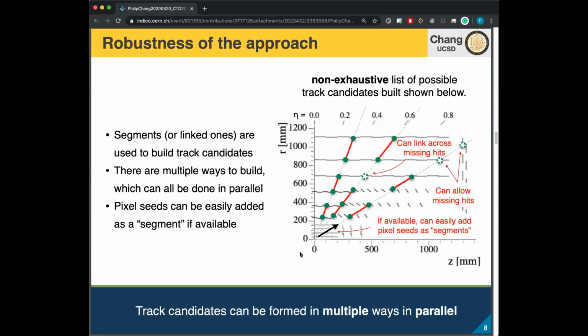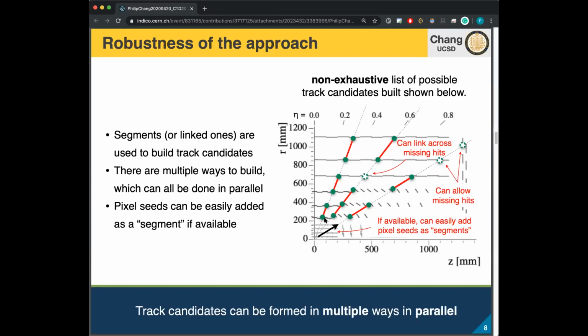So in slide 8, the robustness of this approach of having these segment linkings becomes clear, because of the way that the segment linking is done, you can create many different kinds of segment linkings. For example, I'm showing you a non-exhaustive list of possible track candidates that can be built out of putting the segments together.